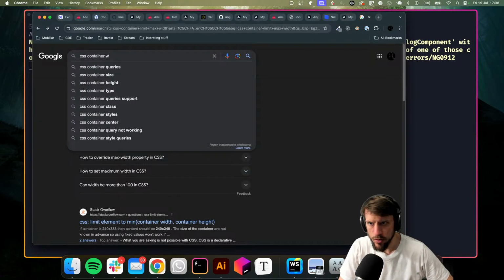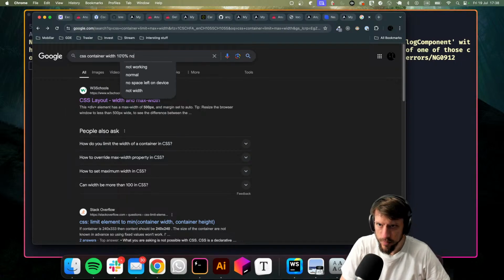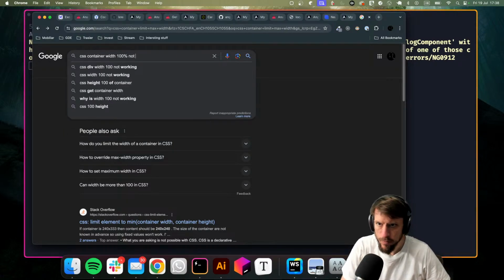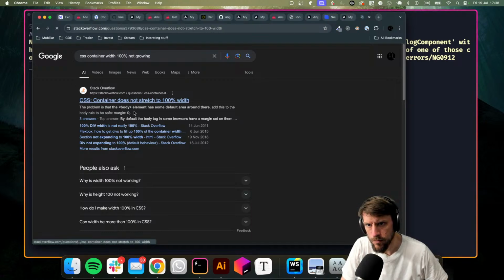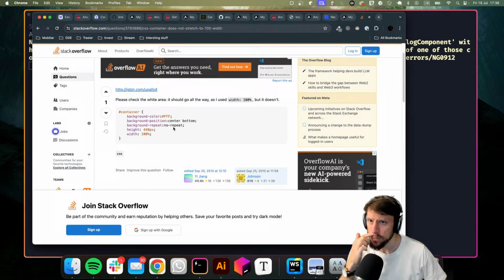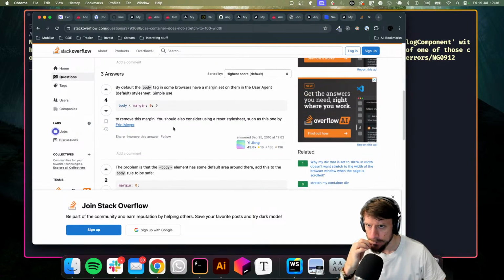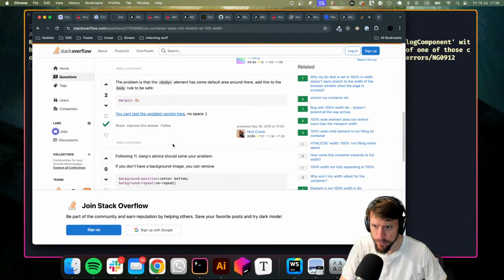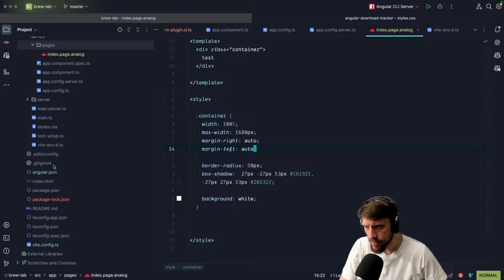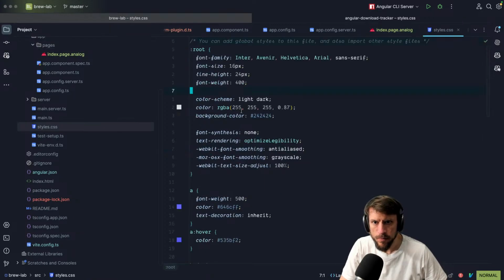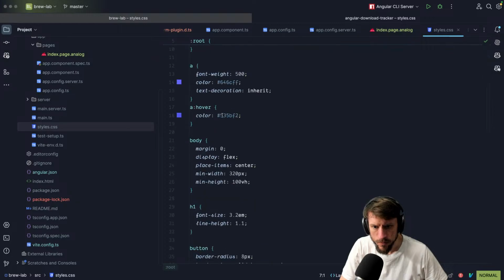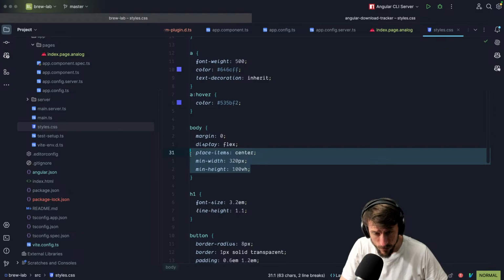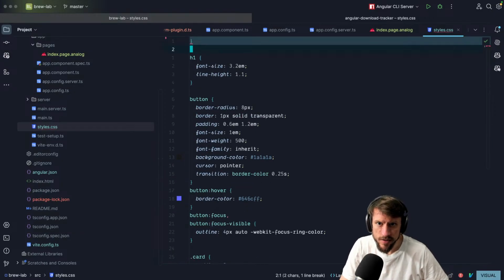CSS container with 100%, not... why does it make... are there some styles in here?